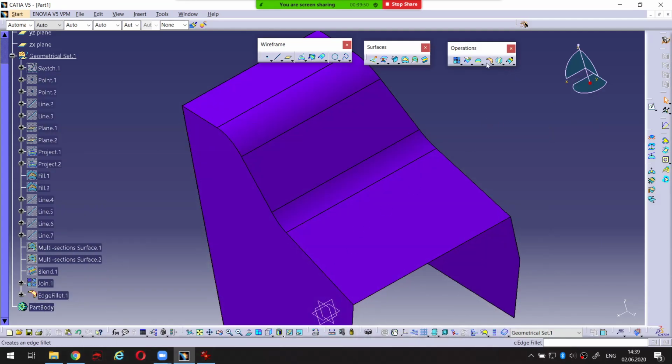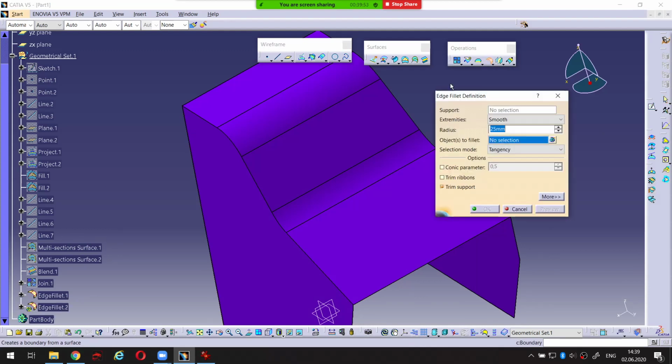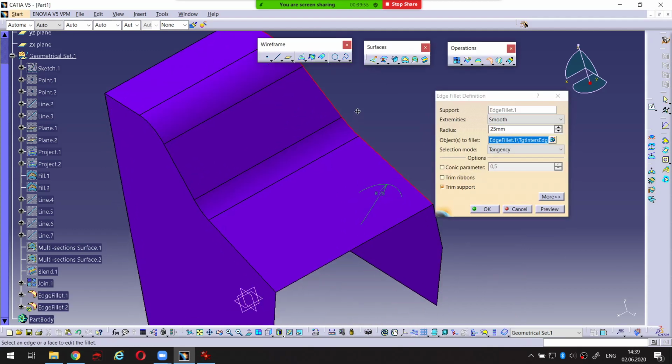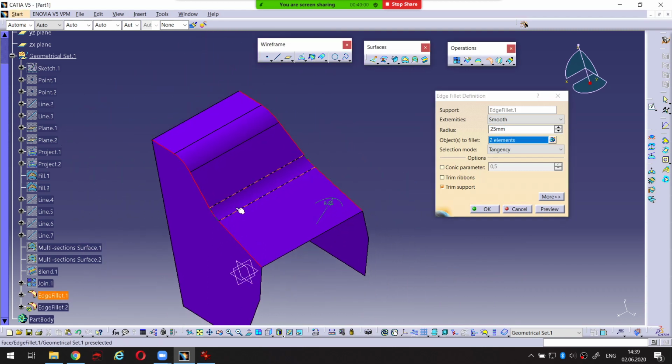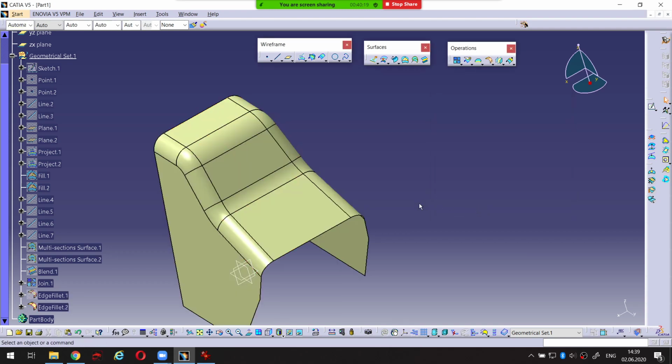Let's create another edge fillet, which is this one. Select one edge and another edge, these two. Since I have already created through these lines two edges, if I select a little part of edge, whole edge will be selected automatically. So the radius is 12, and I just click on OK. Okay. So I think we can make a pause here.